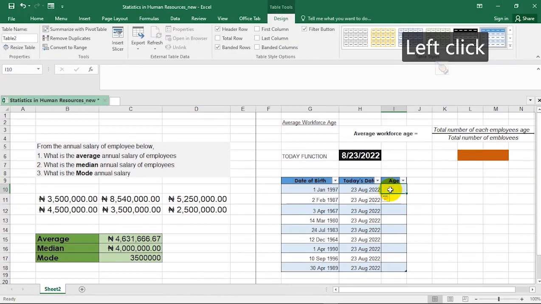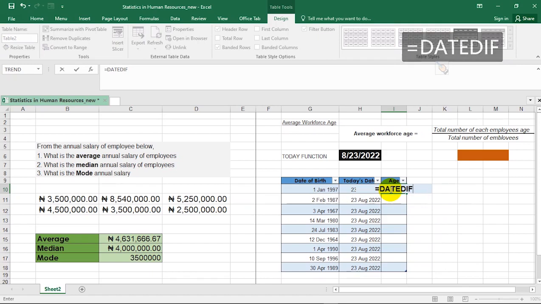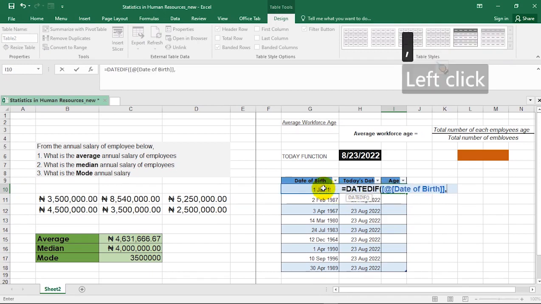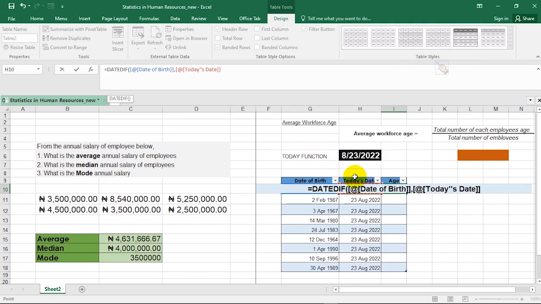So how do we calculate the staff age? In this case, what you just need to do is to use the Microsoft Excel function DATEDIF. So equal to DATEDIF. All right, so make sure you spell it correctly. Then the DATEDIF function is so that you pick the earlier date, comma, the present date, in this case is, let me just come to my formula bar so that I'll be able to select it. In this case is this particular cell, right? So the formula is actually blocking me out, so I just have to use that trick using my down arrow key, comma.